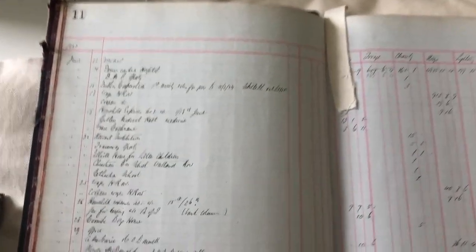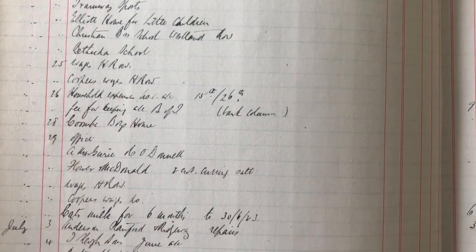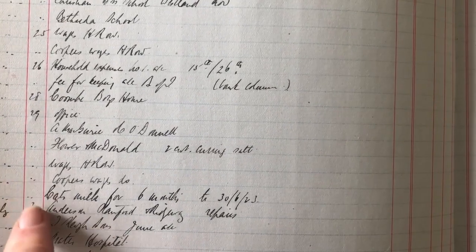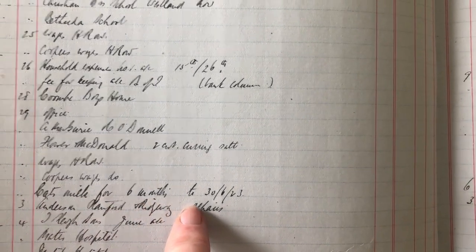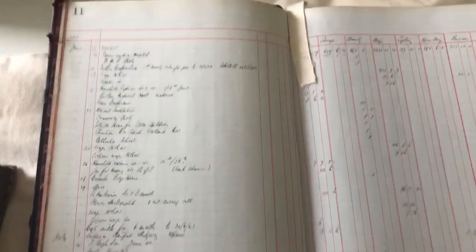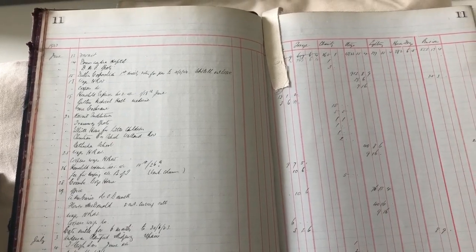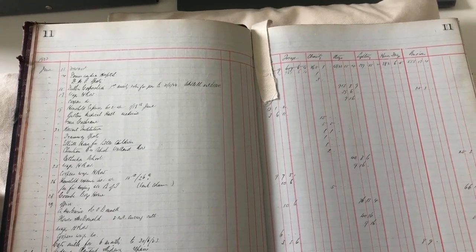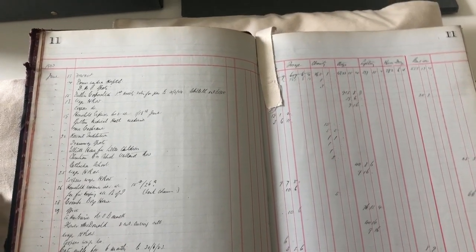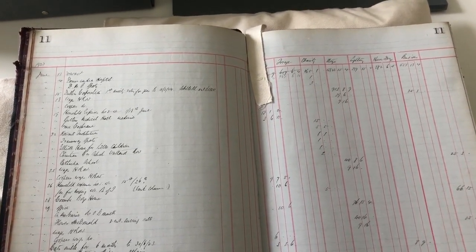What I absolutely love about it is, going down through all these small little purchases, I'm just zooming in on this one: 'cats' milk for six months.' They kept cats on the payroll in Bow Street, because back in the day the biggest building in any distillery was going to be the grain store. You took the grain in once a year at harvest time, and this was a cornucopia — a feast day for any mouse that was passing.